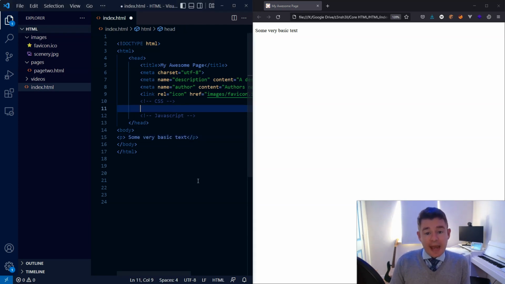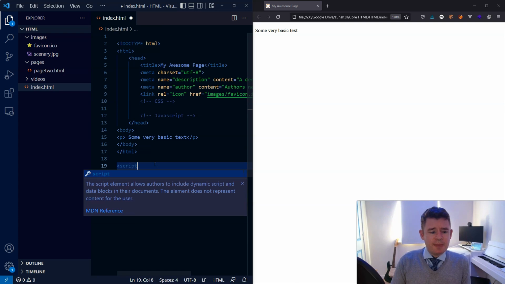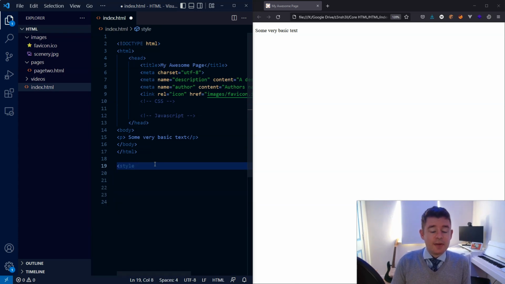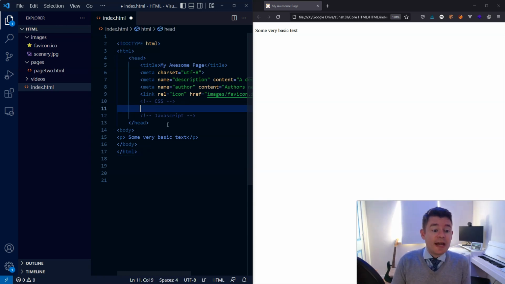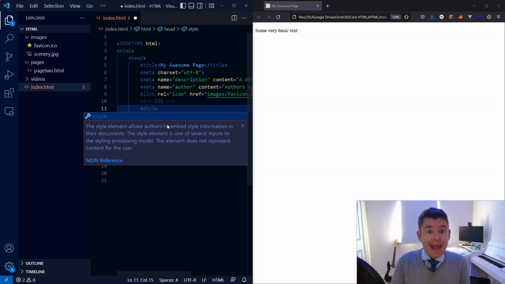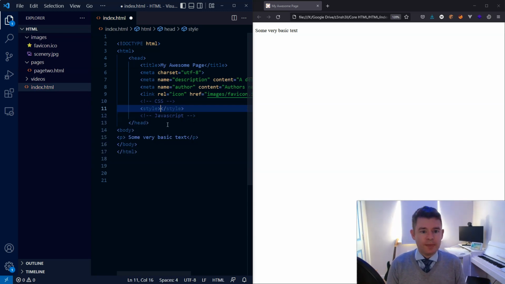Now inside our head tag, and by the way, you may sometimes see me make use of style tags down at the bottom of the document. The reason I do this is because many JavaScript frameworks follow this convention where we have the style tags at the bottom of the document. But if you ask a purist, or perhaps you're in a web developer interview, then technically style tags should be included inside the head section of the HTML document. It just so happens that style tags will work wherever we place them, but technically they should be included in the head of the document.